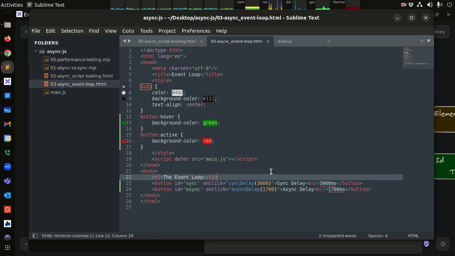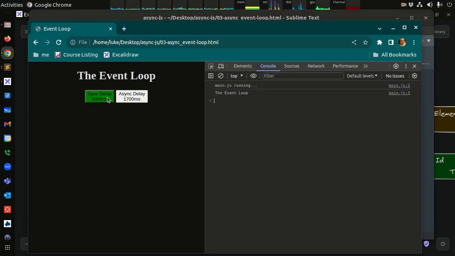Okay, so the idea here is I'm going to show the difference between synchronous code and asynchronous code and why it matters, and it all has to do with not blocking this event loop so that we can see how quickly I can move my mouse back and forth and this flashes, right? So that shows us how quickly the event loop is executing, and it's executing very, very quickly, but not as fast as like a while true. So it gives our processor some breathing room, right? We're not maxing out the processor trying to do this loop. We're checking to see if there are any events, and then we're pausing, right? And then we're checking back in a little bit of time, like a millisecond or something like that.